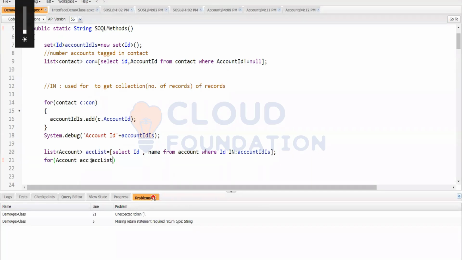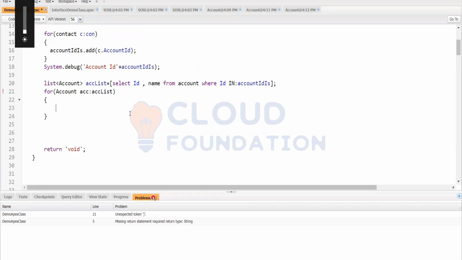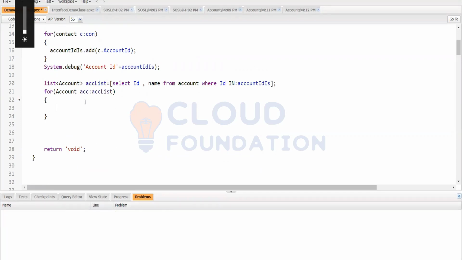I will prefer that you also write the for loop like this, because integer i = 0, less than 5, is a little long way. System.debug, and how will I print my name?